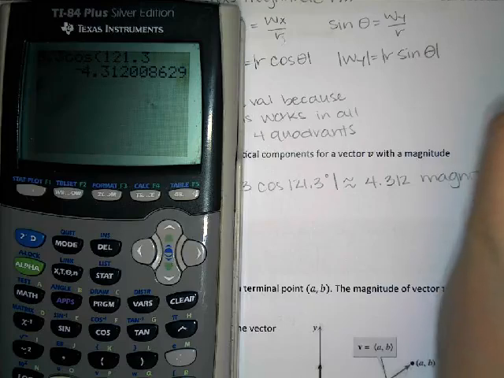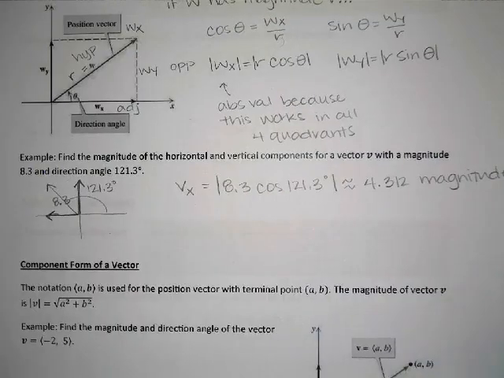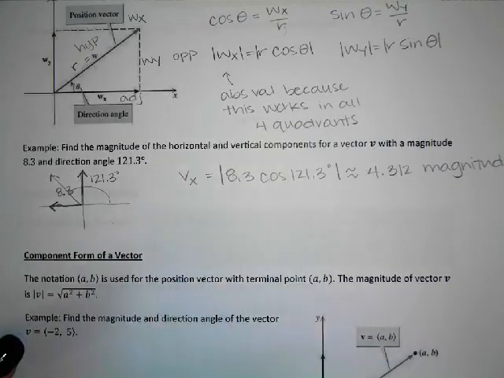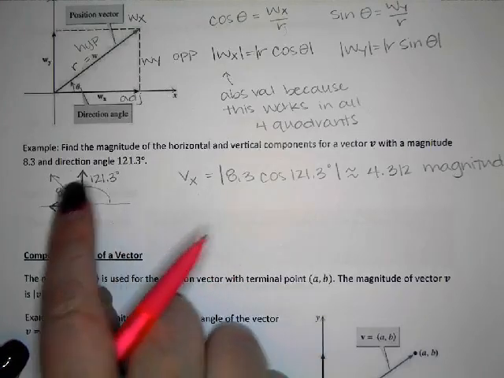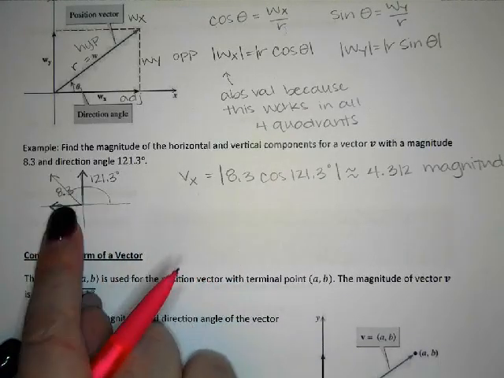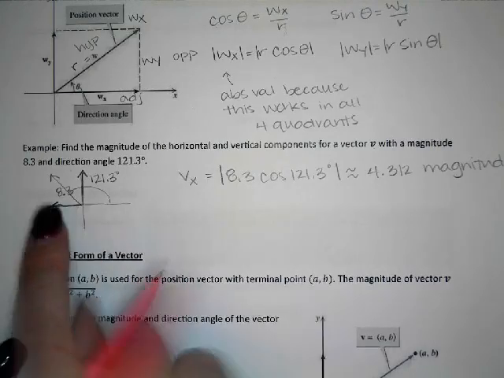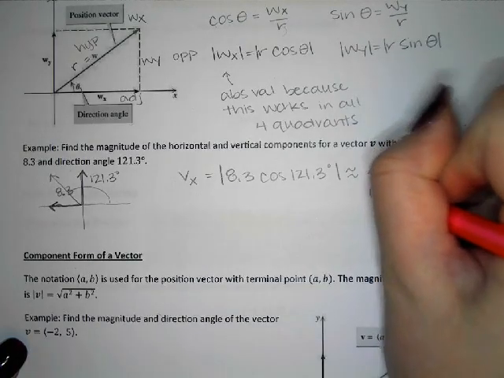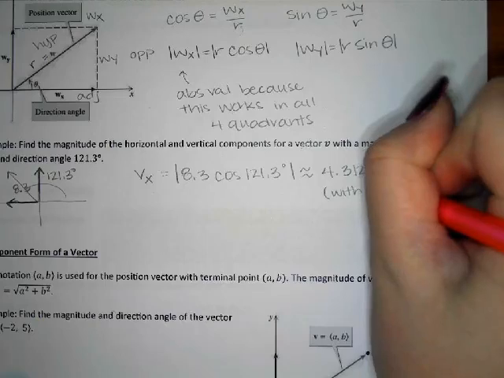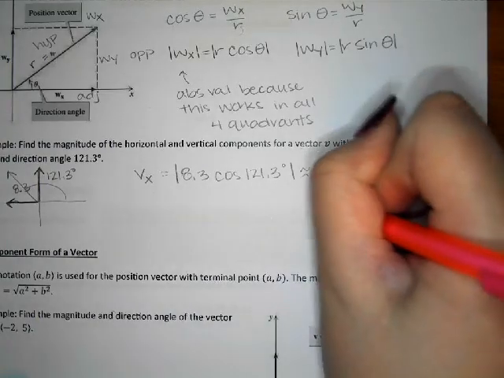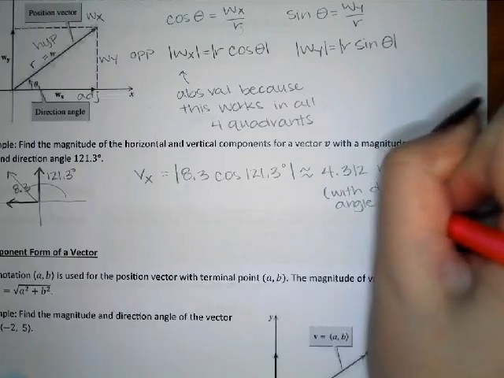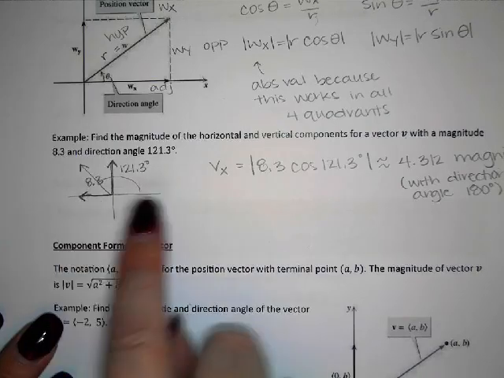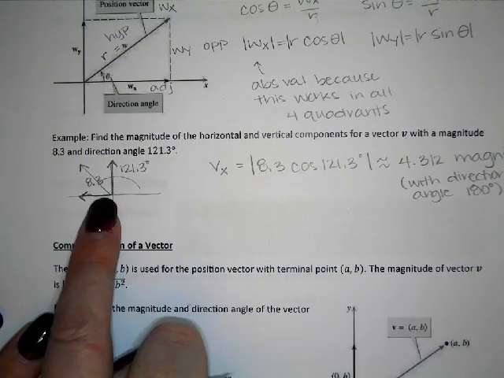Now, they didn't ask us to write the direction angle of this horizontal component, but we could write the direction angle, and the direction angle of this horizontal component would be 180 degrees. You can see it's pointing to where we know in standard position that's 180 degrees. So I'm going to write that for my notes, with direction angle 180 degrees. And if you think it through, your horizontal components would either have a direction angle of 0 degrees or a direction angle of 180 degrees. One or the other, because they either go left or go right.